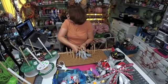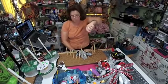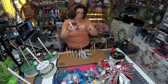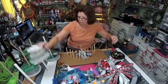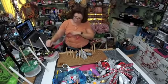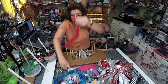Let's see if I can roll this. I went to Michael's last week one day, and they didn't really have a lot of their stuff out. And what they did have, more of that. I'm running out of everything, you guys. Look at that. Three rolls out. All right. Oh, okay, then this one. Now watch, I'll probably run out of this one too. Oh well. Just means I'm working hard.